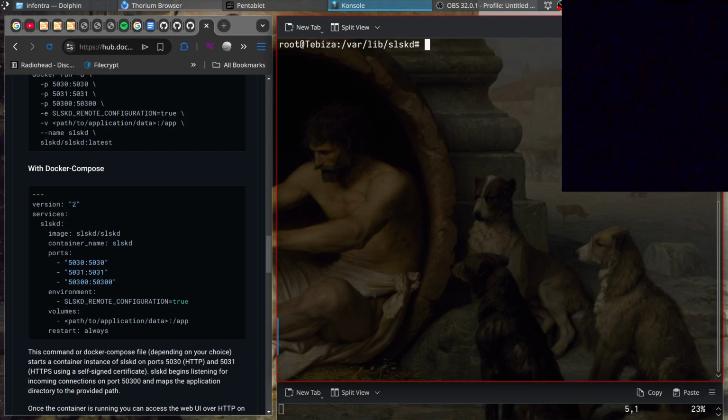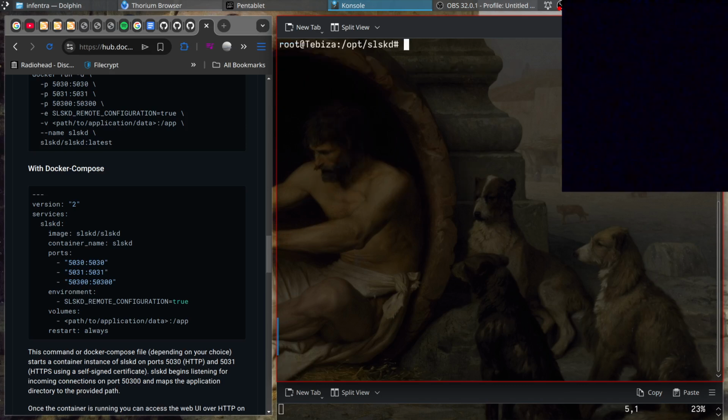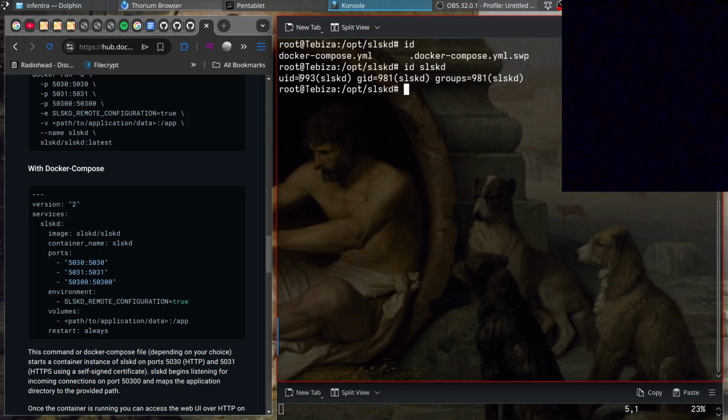Okay, so let's go back to where we want to apply the Docker Compose. I don't know if the word apply really works well. Let's copy here. I want to use the user ID of slskd, 993, with group ID of 981.